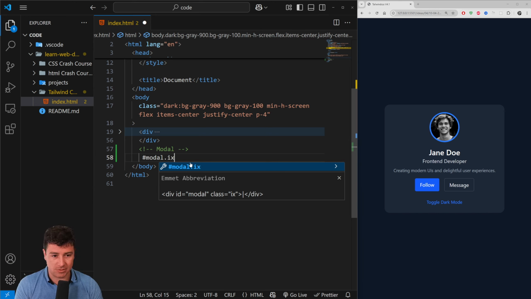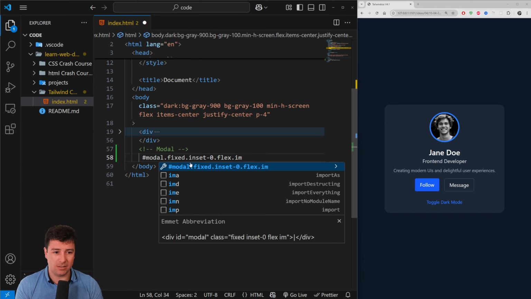So let's position this fixed. You can also jump around. I'm going to leave timestamps in the video description. And inset-0, flex. I'm not going to explain everything here. Check out the crash course from Tailwind CSS. There are more explanations there.